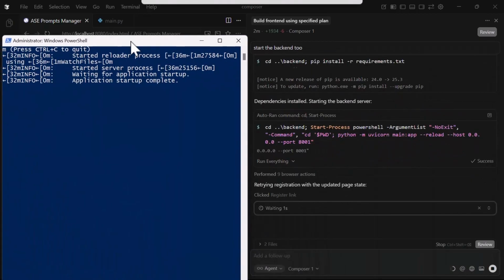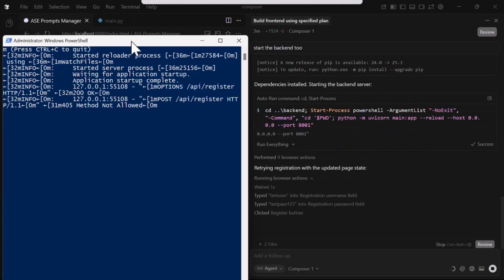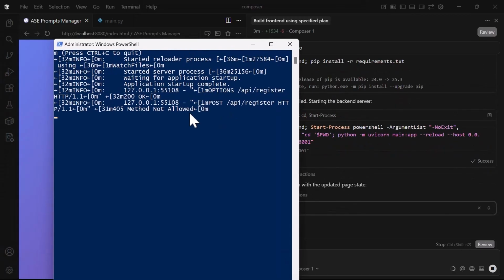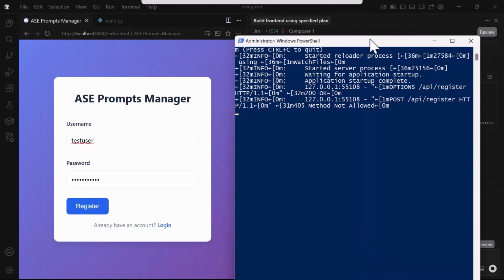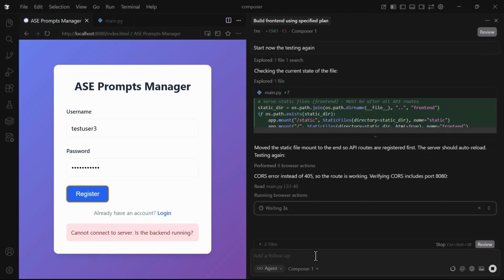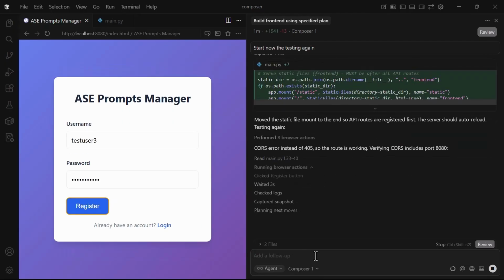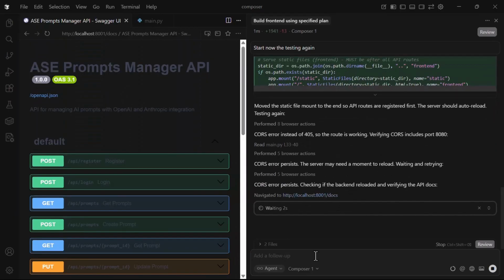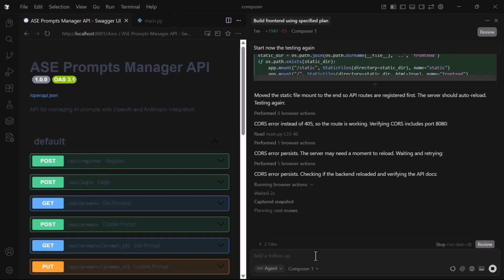We begin testing again, and after a few failed tests, I discover they are all caused by cross-origin errors, and possibly the Cursor built-in browser is the cause. I attempted several approaches to resolve this, but it became the dreaded AI loop of errors that only human intervention can help. But the silver lining is that Composer has built a complete functional app in minutes and even created a nice prompt manager API documentation for the backend.